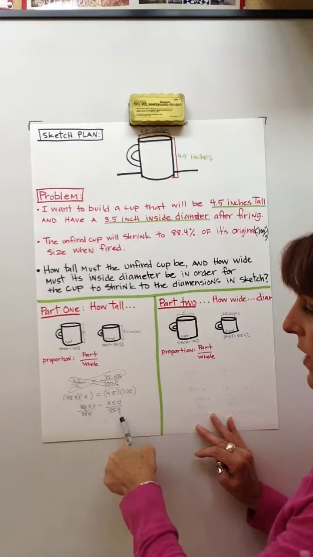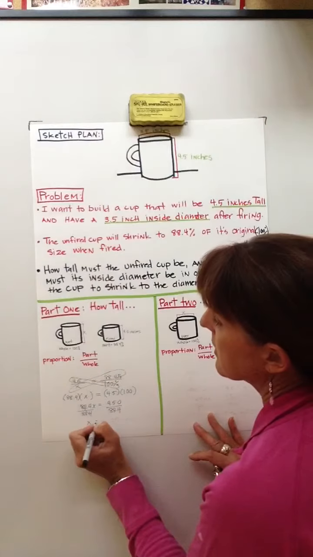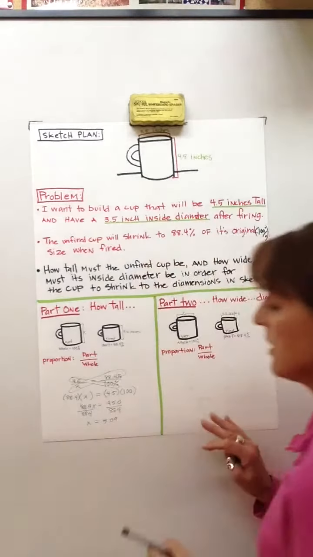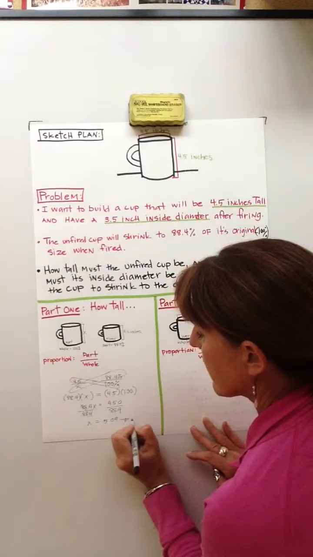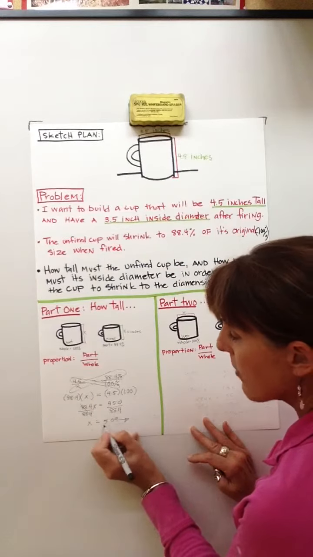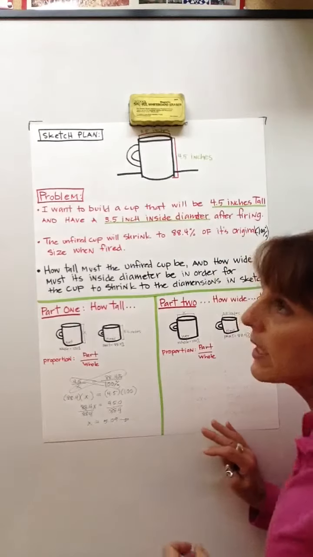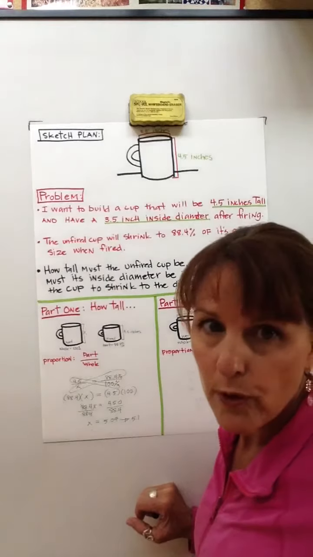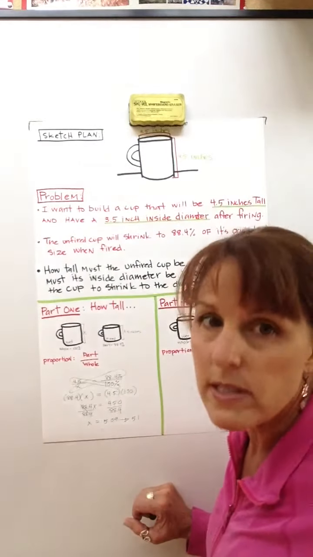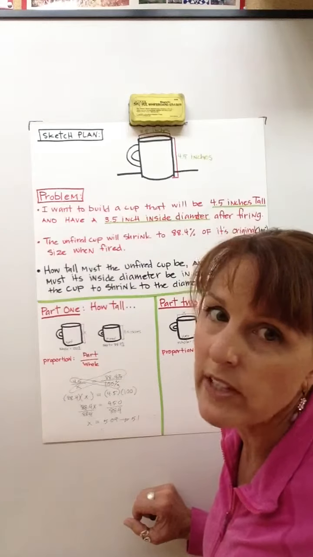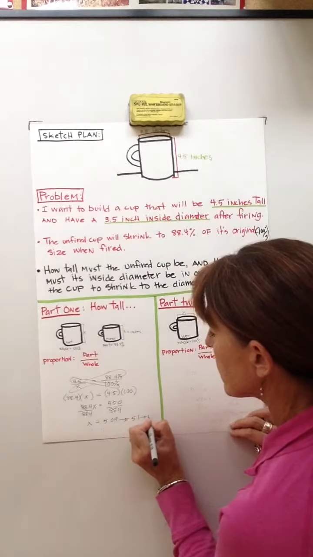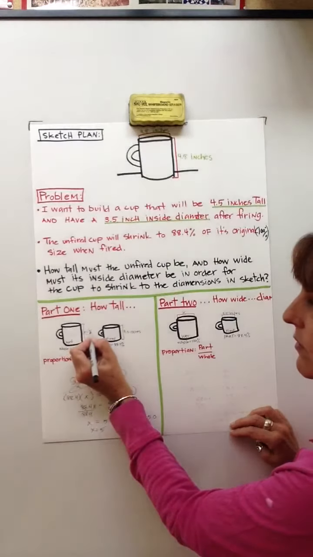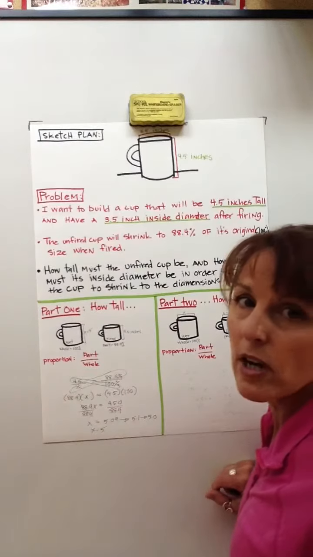Here, 88.4 divided into 450 is 5.09. I did that on a calculator. Or, if you round this number up, the 9 turns the 0 to really a 1, right? So that gets you 5.1. And I would prefer that you round X to the nearest inch, so 5.1 would really give you 5 inches. Okay? X equals 5. Your wet cup has to be 5 inches tall.